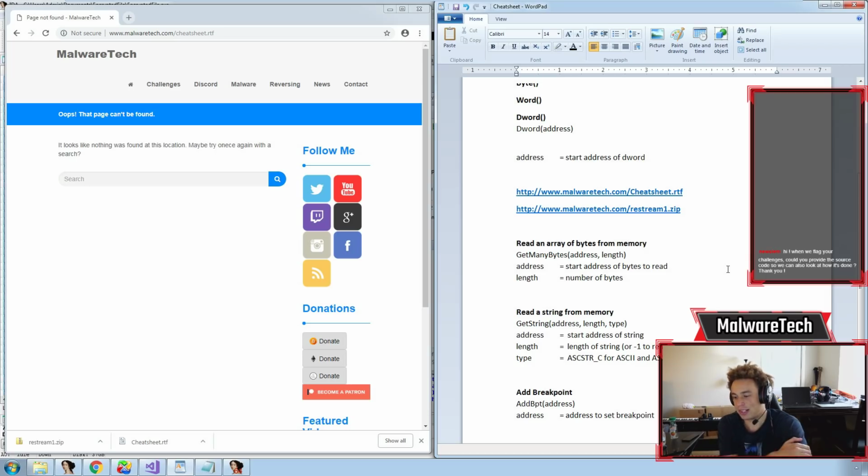Yeah, actually, I am planning to upload the source code for the flags challenges towards the end. I didn't want to upload them now because then it would kind of encourage people to cheat, and it's just more fun if you don't have the source code. Because I know, like with me, I'll get stuck and I'll be like, maybe I'll have a little peek in the source code. Whereas if I don't have it at all, I can't do that. So I will upload it. I do kind of intend to wait until afterwards. Like I'll upload the strings ones now, seeing as I've already shown you how to do them all. But for the rest, I'll wait until I do the streams based on those.